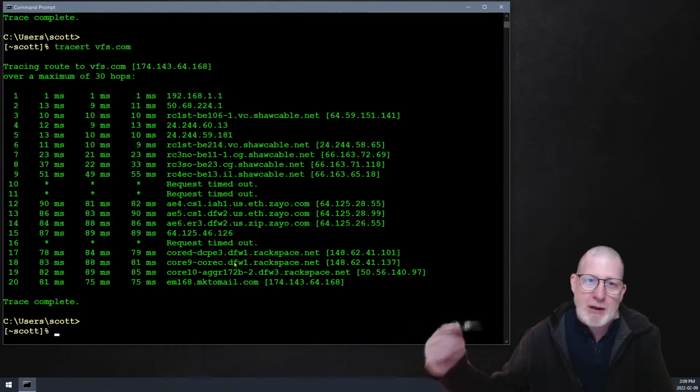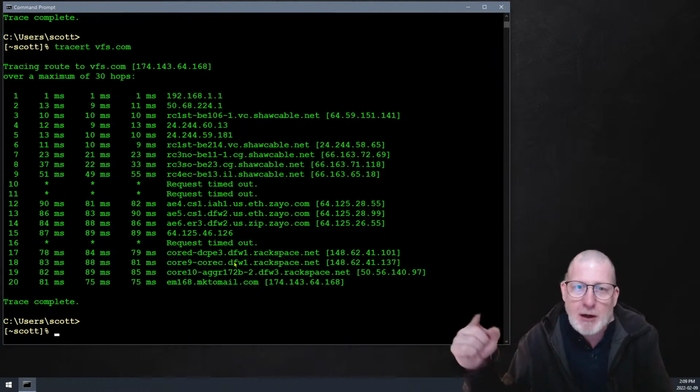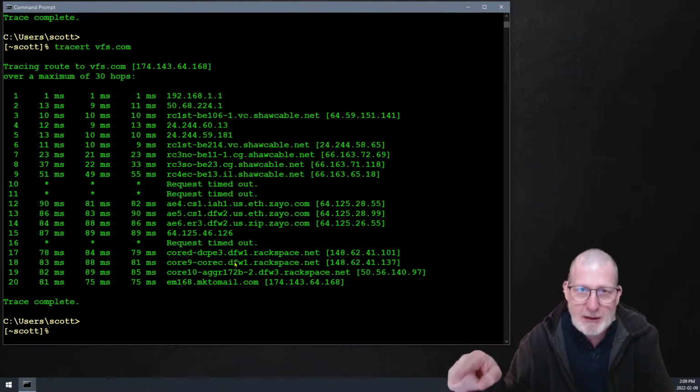Now, what this tells me is that VFS.com is not hosted by a machine that VFS has physically on site. This tells me that the VFS.com website is hosted on Rackspace. And I can see exactly which IP address it's connected to.